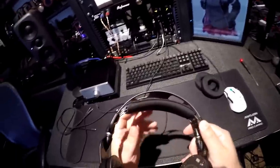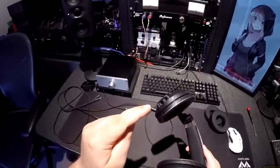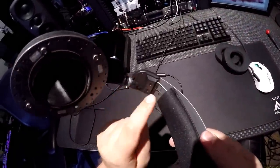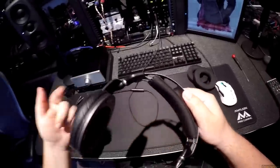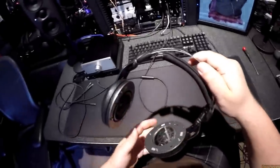Decently padded, and it's a comfort strap system. I do have a little bit of an issue with the wire that goes from this side to this side, because it's right there. See this little black thing? That is an exposed, well, it's exposed there and there, wire to go from one side to the other. So it comes all the way up, then whoop, I'm through here, and then back down.